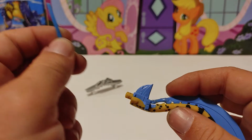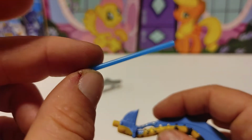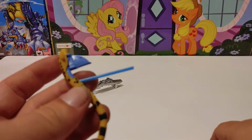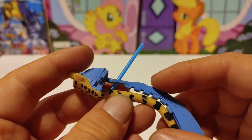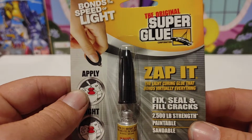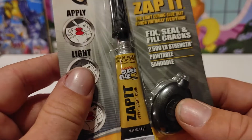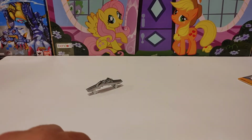Now, I'm probably going to do this in a supplemental review. This is a Q-tip. Well, Q-tip lacking the cotton balls. This has some looseness, but it should be well enough to where I can actually glue it on using the JB Weld light, or if you can't find that, you do have this Bondic, the speed of light super original Zap It, and according to this, it holds up to 2,500 pounds of strength, paintable, sandable, etc. Low light, yay for that. Probably gonna stick it in this tube, but whatever. It's all squishy.